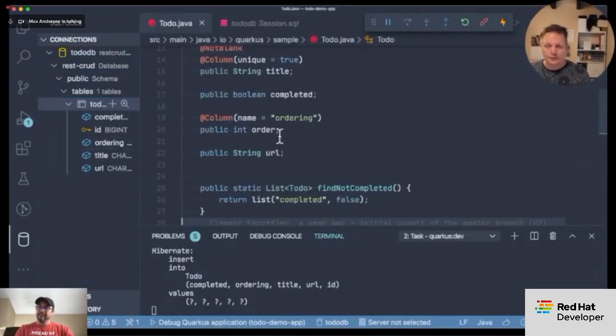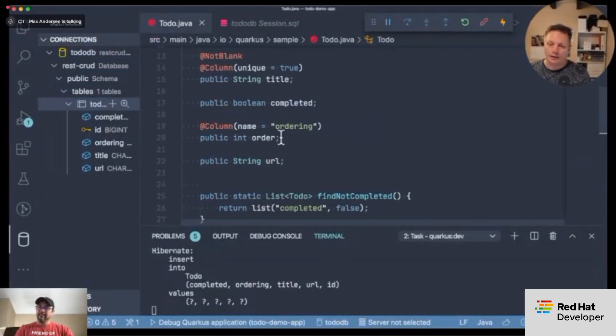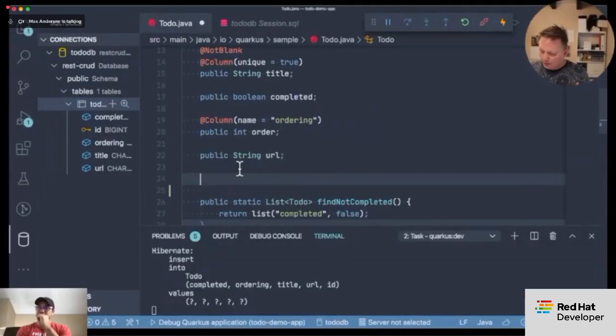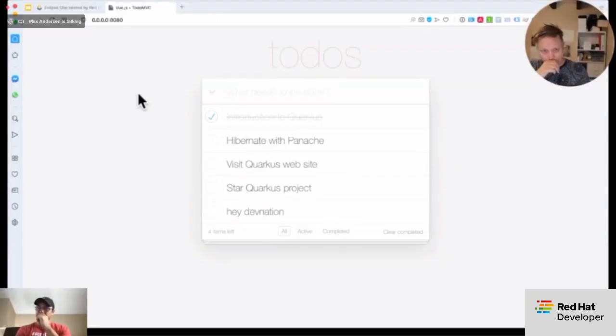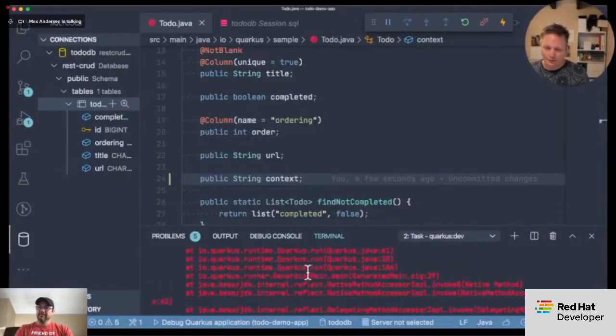It matches the entity over here, which is a Panache entity, which is another thing we have in Quarkus to make things simpler. And just as a to-do item, like Getting Things Done, I'm going to add a context. So I'm going to put public String context, save it, go back and reload that over here, and you'll actually see, oh, I got an error, great.